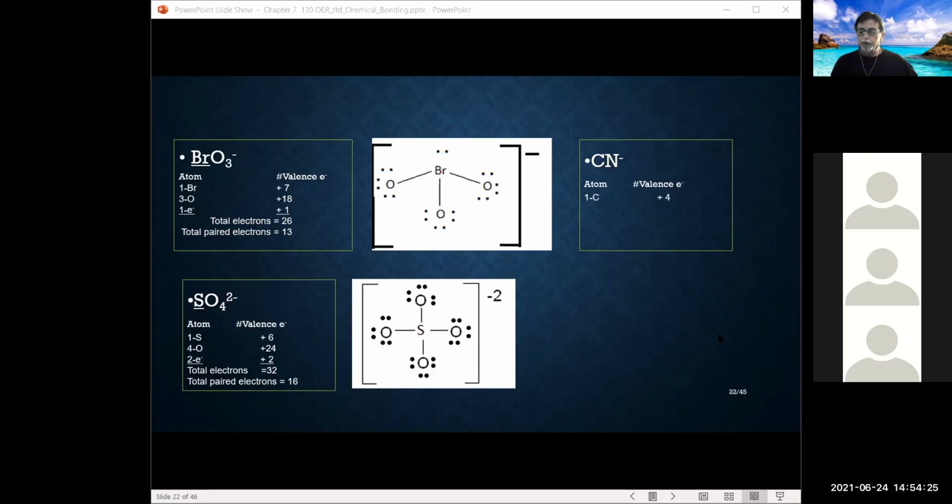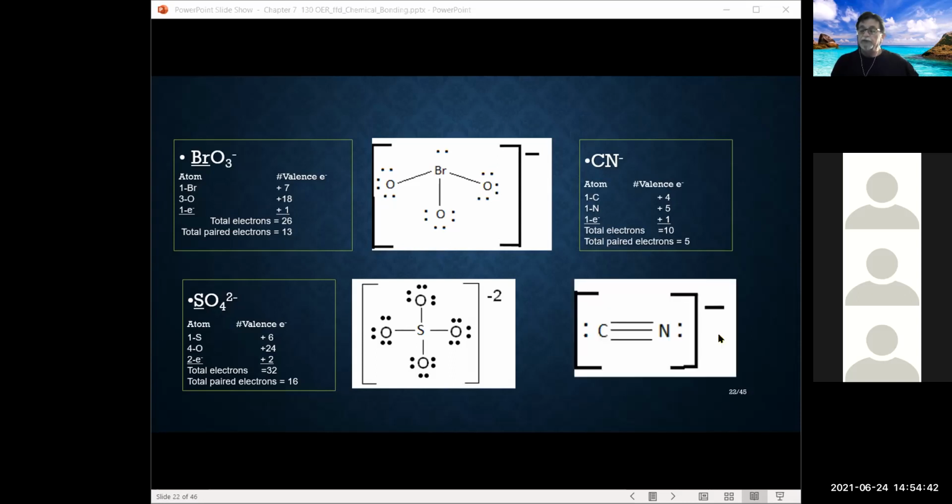Okay, and so we got 4 valence electrons from carbon, 5 from a nitrogen, and then it's a negative charge, so we add 1 more, so we get a total of 10, or 5 pairs. So now it's just a matter of making double bonds, in fact, triple bonds, and that's what happens, just like we did with HCN, and we ended up with this particular structure. Don't forget the brackets.